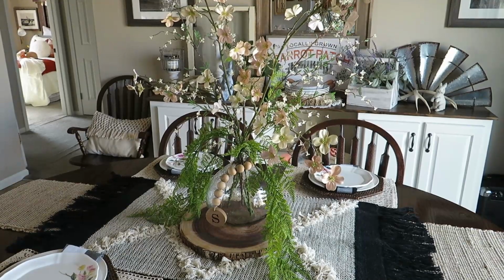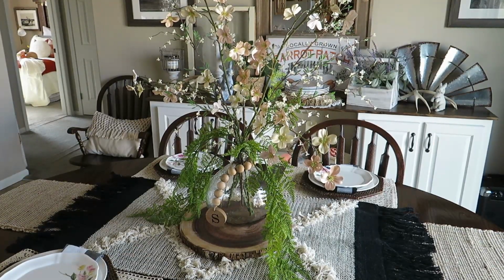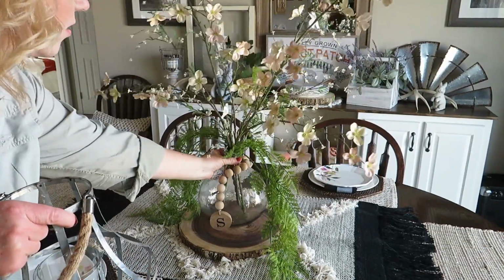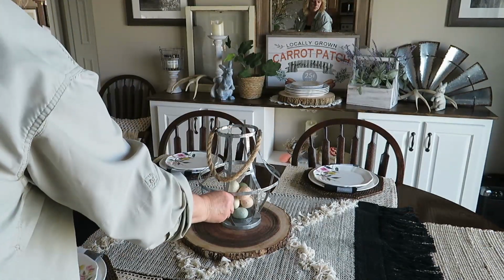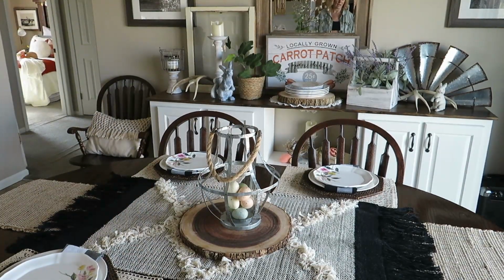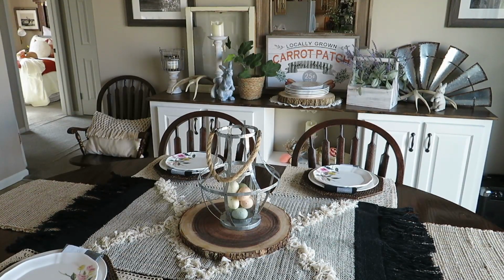So obviously this is the one that I had in front of the mirror on the buffet, and it's hard to see through. So this is when we have nobody sitting here. And then let me show you the smaller option. I think it's just festive enough. It's not a lot, and it does bring in the galvanized pieces from the buffet. And I like the Easter eggs in there too.